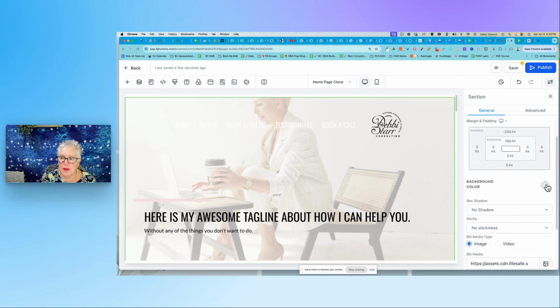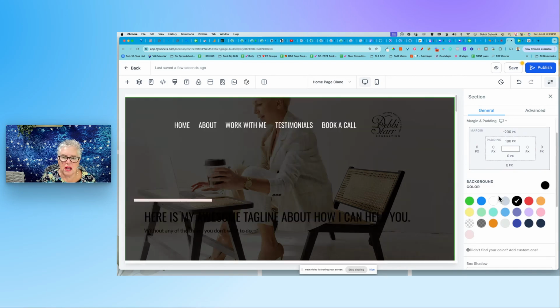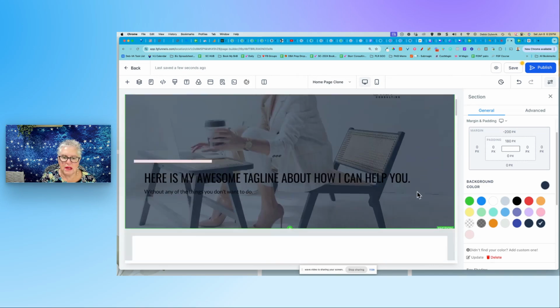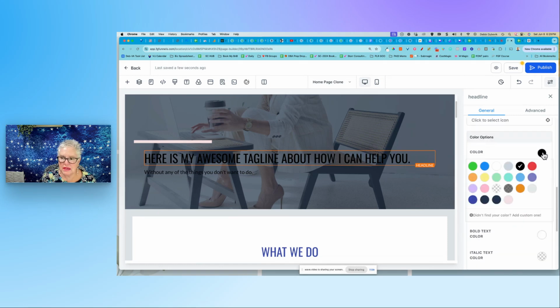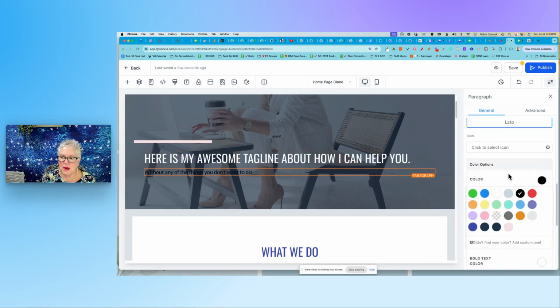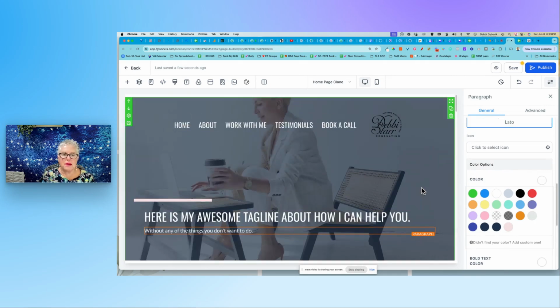We also have a background color, so we could add a background color. And now notice it really has pushed it to the back. Maybe I'll lighten it up just a little bit. And so now when we click on the words, it does make sense that maybe we should change the words back to white, right? So what I'm demonstrating here is it's nice to have templates to use, but if you're not the creator, sometimes it's hard to know the history behind it.